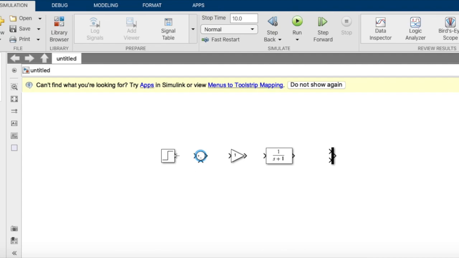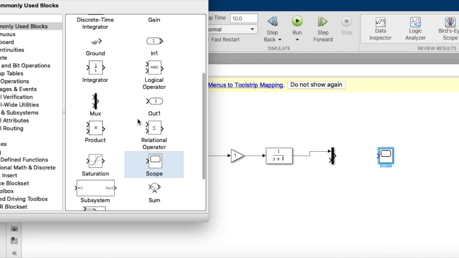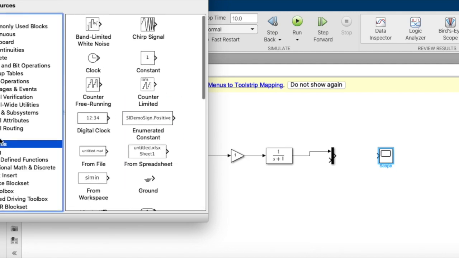And then I will join them. This one is the signal coming in, the input signal and output signal. I will connect with this one, and then I need a scope. How would I see the simulation? I need a scope, which is inside the commonly used blocks as well as in the sources and sinks.